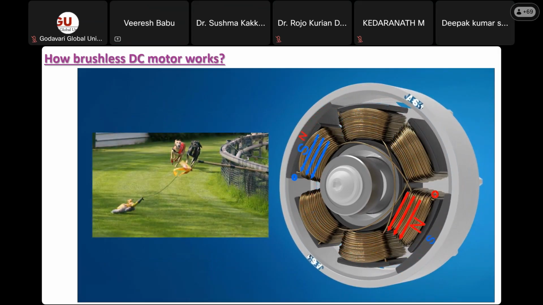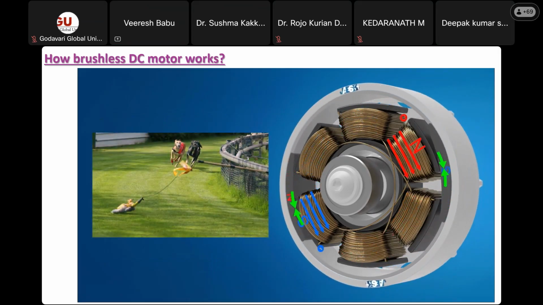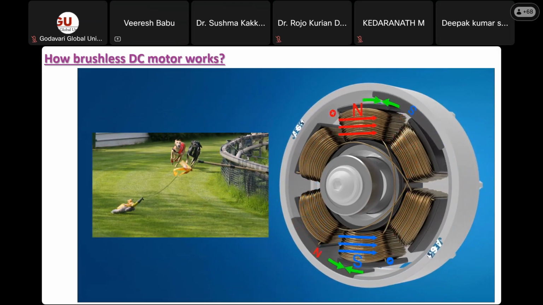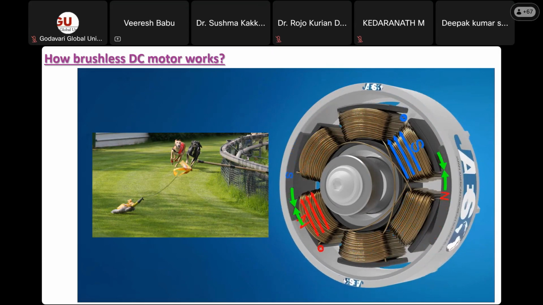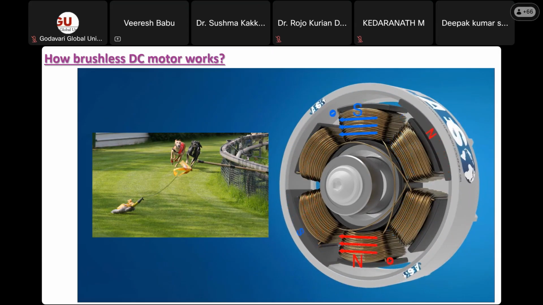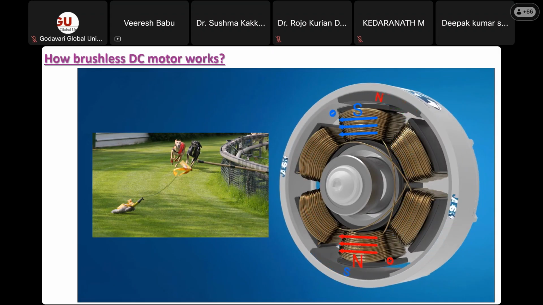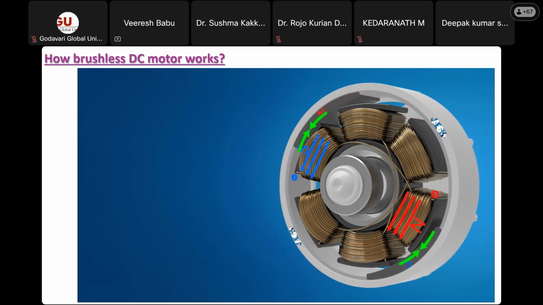An example to better understand this principle is represented by the dog race, in which a hare is placed in front of the greyhounds at such a distance to be seen but never reached. In this metaphor, the dogs represent the rotor that follows the magnetic flux generated in exact sequence in the coils of the stator.